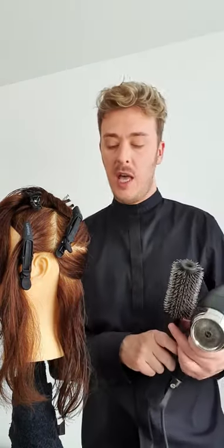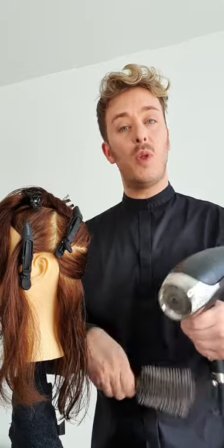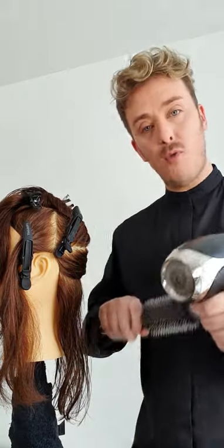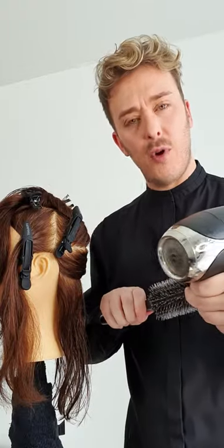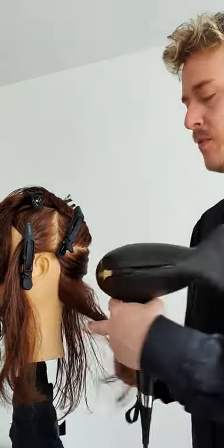The difference between a bristle brush and a metal brush. A metal brush will actually give you a lot more heat, whereas a bristle brush will give you a lot more tension. I'm using the tension to create the shine and the movement. I find that this is less damaging to the hair. The technique that you actually use is slightly different. It's a lot more wrapping. You work in smaller sections on smaller parts of the hair, and you wrap a little bit, wrap a little bit. Whereas with a metal brush, I'll actually show you just before we start.